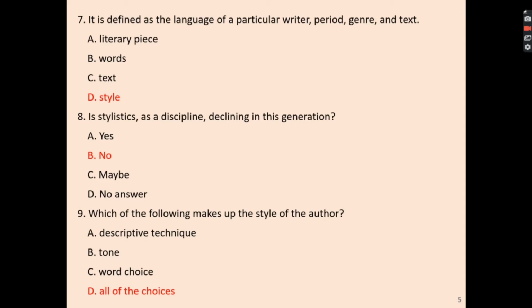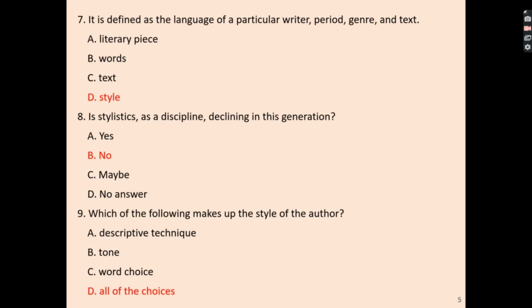Number 8. Is stylistics as a discipline declining in this generation? Well, the answer is no, but there are some authors, for example, Leech and Short, actually in 1993, who tried to explain or mention that stylistics is ailing, especially in the 20th century, but it's not. In fact, now it is being strengthened. Well, contemporarily, stylistics is strengthened as it is now offered as a major subject in programs like what you guys are taking up.